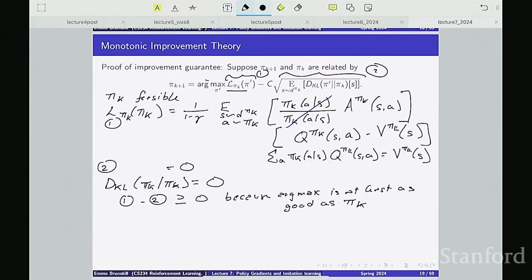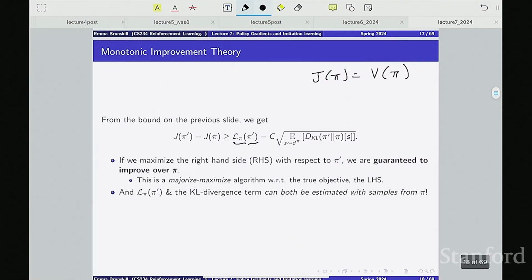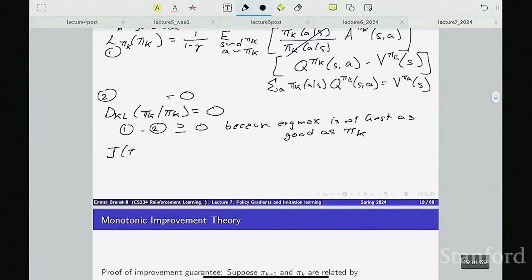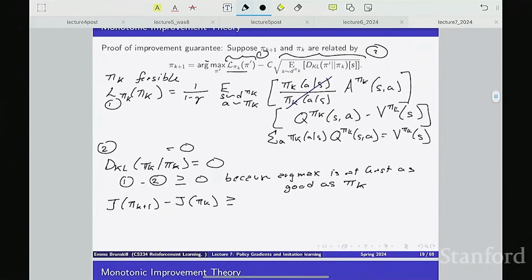Okay, so remember all of this term on the right-hand side was what we had here. So we had J of pi k plus 1 minus J of pi k is greater than or equal to term 1 minus term 2, which we just showed is greater than or equal to 0. So what we just proved is that by maximizing with respect to our lower bound, we got a new policy that was at least as good as the old policy, which is really cool. So using a lower bound on the gap between the performance of the policies is sufficient to allow us to make monotonic improvement. That's super elegant. Most policies do not do this, and we'll talk about that in a second, but if you actually did this, you would get monotonic improvement.